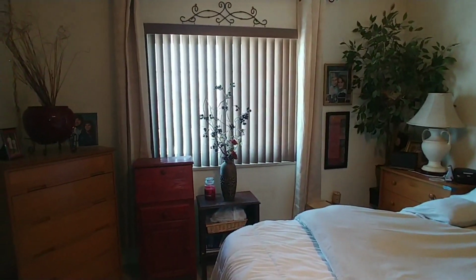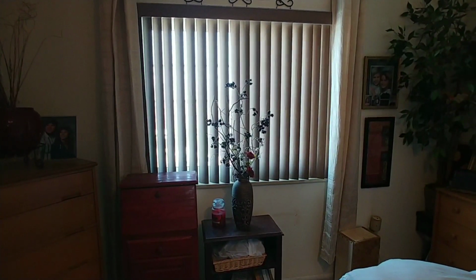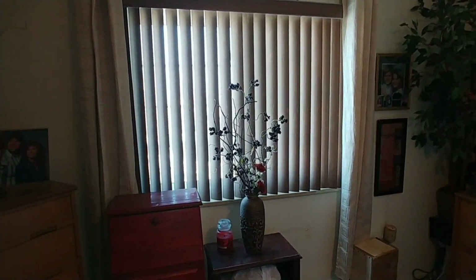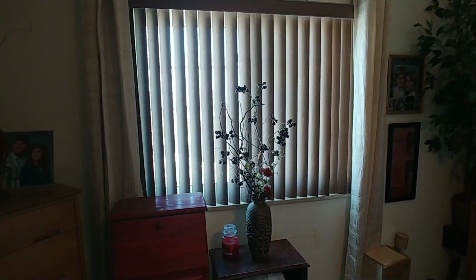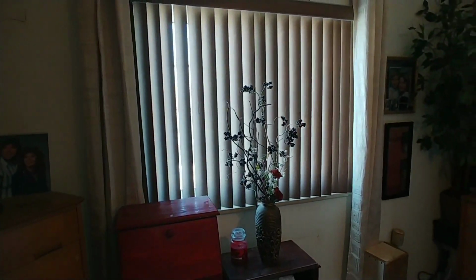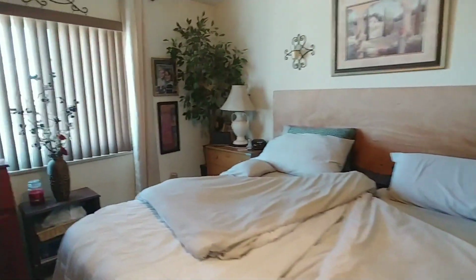So then we have a window here, and the blinds on the windows themselves are just those plastic ones. When we moved in, they were just this pale sky blue type of look, and they did not work for me. And I actually like the curtains though, because when they close up tight, it makes the room dark in here, and so we can sleep better, because just outside our bedroom window is a street light, and it just shines right in the room. So I actually don't want to change out these 80s blinds. What I did though was paint them to match the coloring of my bed over there. See that top gold kind of brown right here? I painted them to kind of go with that color. And I thought they looked so much nicer.